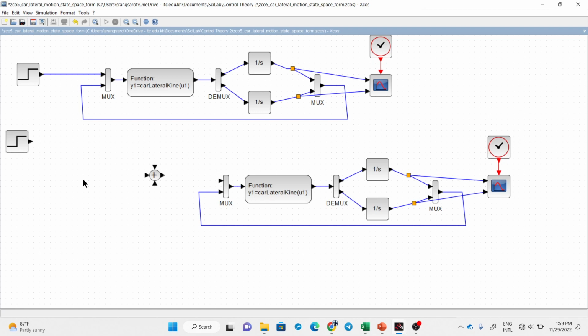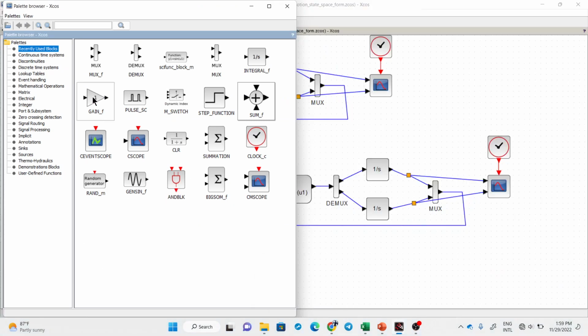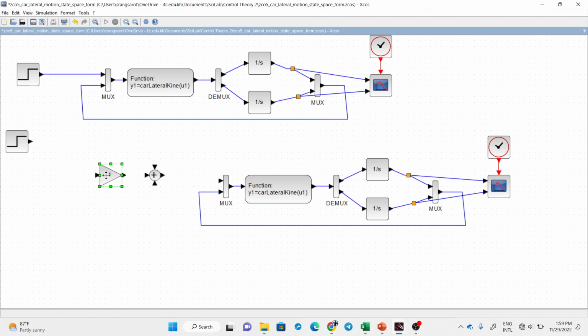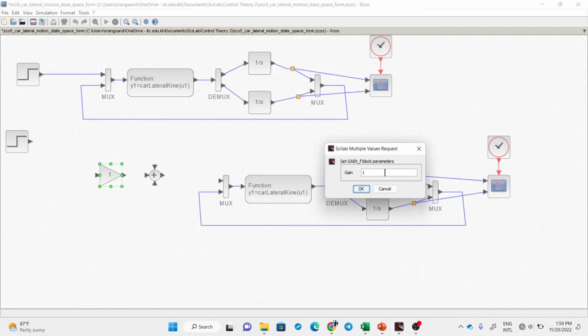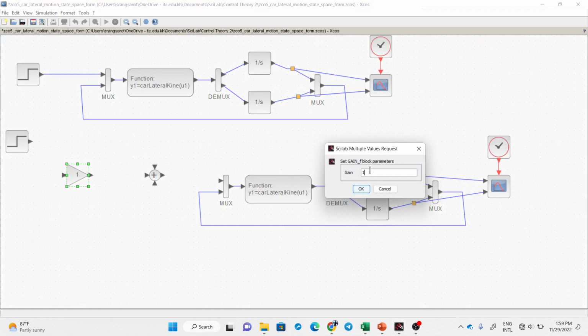So we need gain. Where can I get gain? In here I don't have any gain, so I go to here, I get gain. So in this gain, in ITC-DCLab we need gain K1. So here K1.